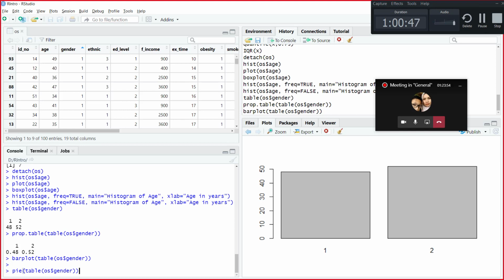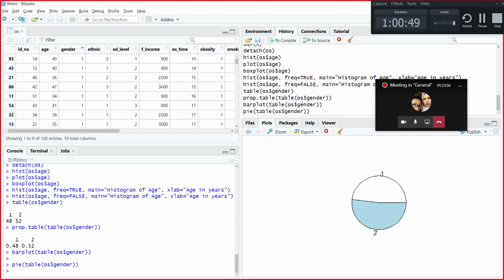Okay, so now we have the pie chart. Okay, so the pie chart again, this is male, this is female. We have more female than male, but the label is horrible. Let's find something nicer.